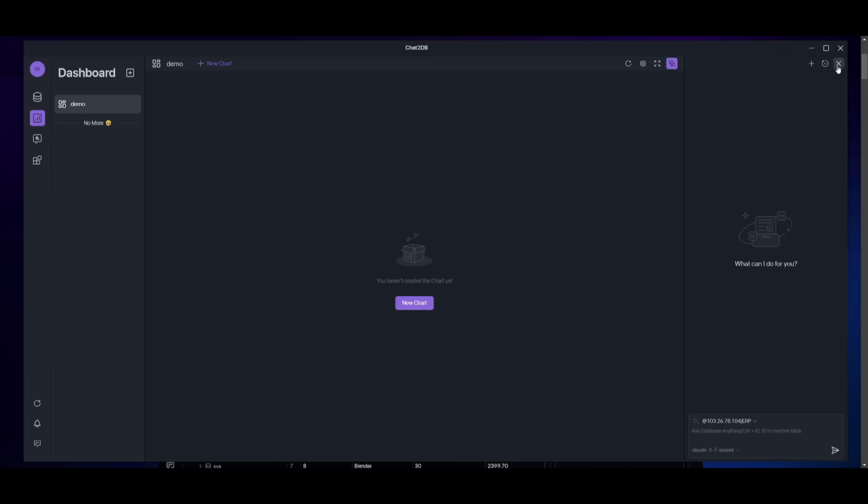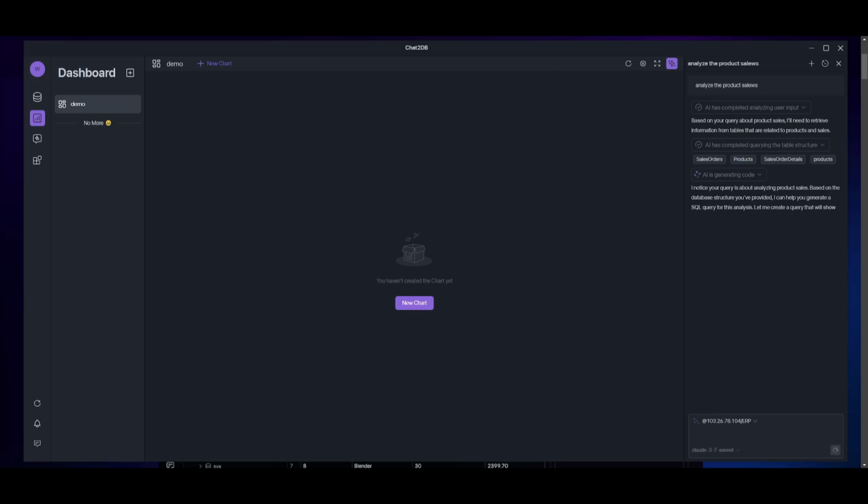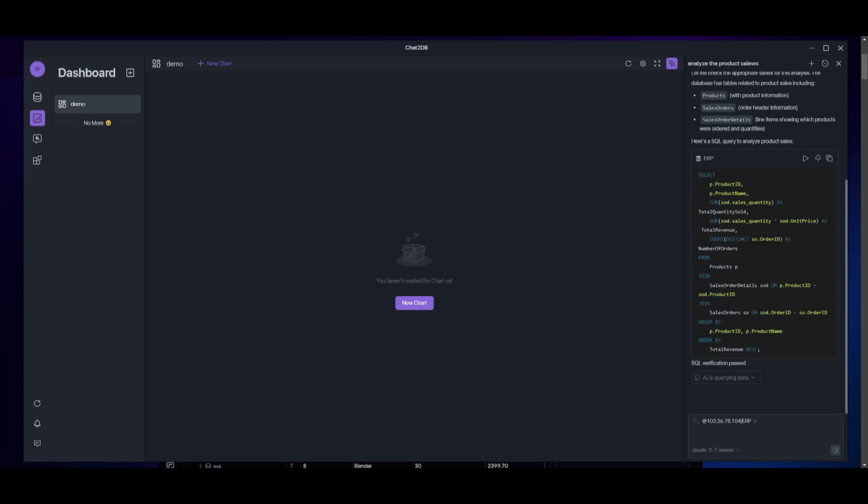Now, I can use my trustworthy AI database copilot, and to access it, just simply click on this, give it context. So I provided my SQL database, and then we can ask it to analyze the product sales. And we can go ahead and send in this prompt. What it will do is build the BI dashboard for you, where it can generate the charts for me, and you can then add further details to have it generate the charts as well.